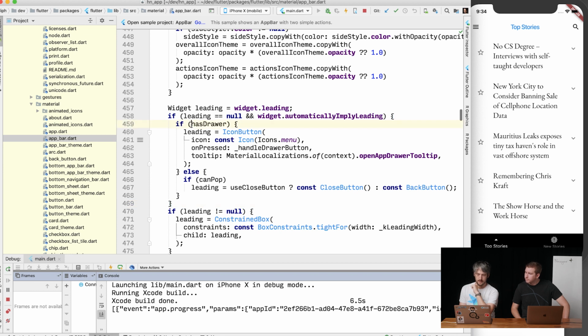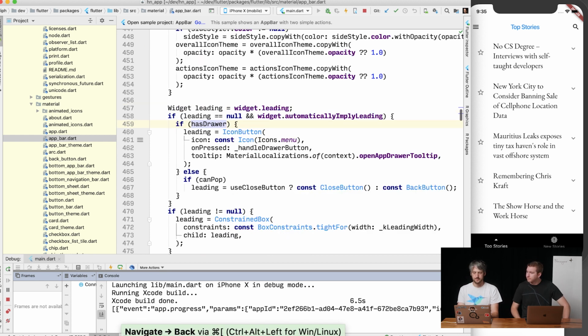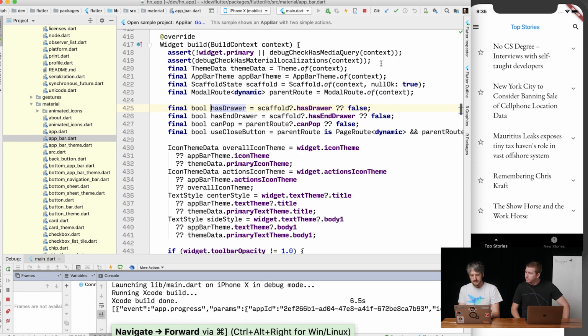If not, then it's like, do we have a drawer? How does it know that we have a drawer? Oh, it looks at the theme of scaffold. Cool. I mean, scaffold of context, and then yeah, cool. I've never seen this. Null OK is true. You seen this? Never seen that. That's cool.